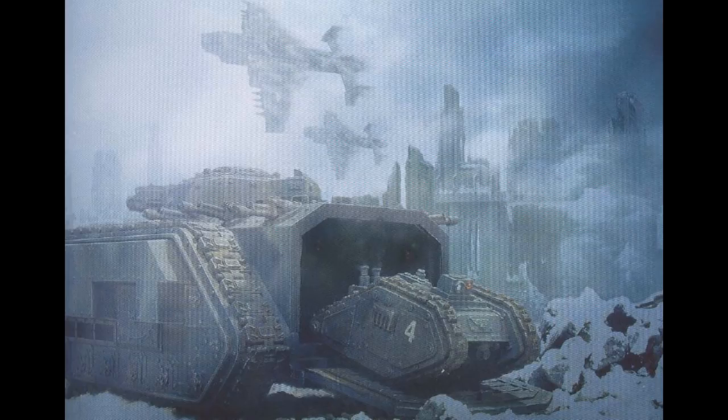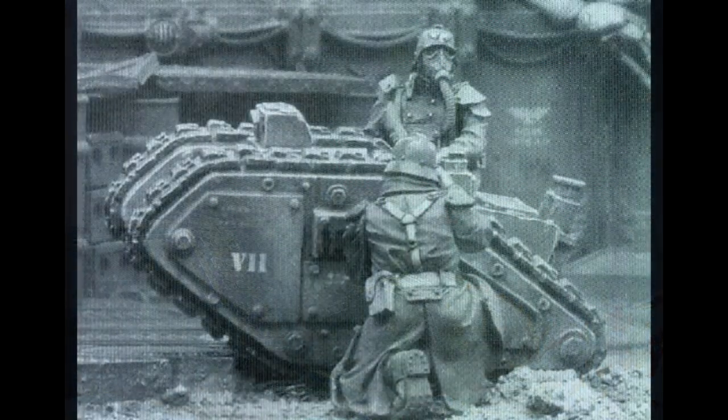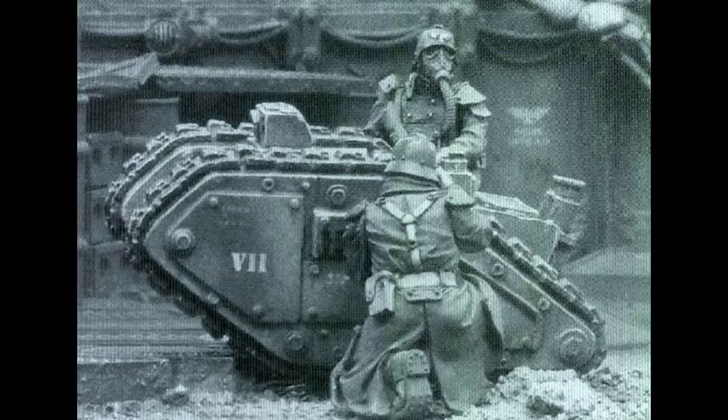The Cyclops was transported to the front line in a Dracosan armored carrier or an Auxilia Arvus lighter, and unloaded under cover a safe distance from the intended target. It was then controlled by an operator equipped with a Vox control unit and initiated into the outer tiers of the machine Arcana, granting them sufficient knowledge to guide the Cyclops to its target and detonate its internal charge when it was close enough to inflict the requisite damage. The unit could be configured into a variety of munition types for use against multiple kinds of target. One of these, the so-called Automatic Imploder, was so powerful it was sometimes employed against Apex Xenos forms and similar foes when all other means had failed.